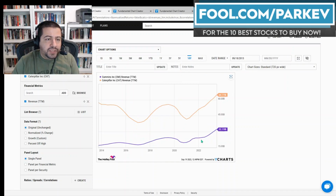Starting with revenue, you'll notice a cyclical nature for Caterpillar, ups and downs here, and that's the nature of its business. Spending in this category goes in cycles, and that's going to be the case for the next several years as well. But right now is a good cycle for Caterpillar, with revenue jumping up to 64.77 billion, and that's likely to continue as an increase in manufacturing spending fueled by onshoring or nearshoring, because companies now want to get their manufacturing facilities closer to their customers and not rely on outsourcing or shipping products in from lower cost to produce countries. That is being coupled with the fact that governments worldwide passed several stimulus packages that included infrastructure spending, and that's causing an increase in demand for Caterpillar's products.